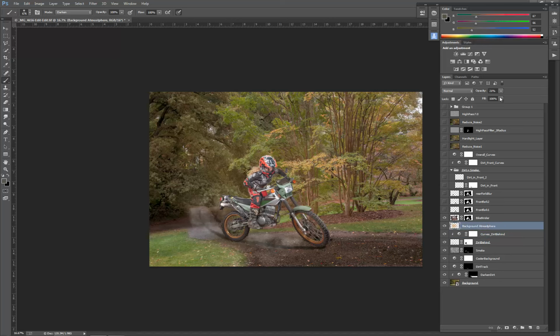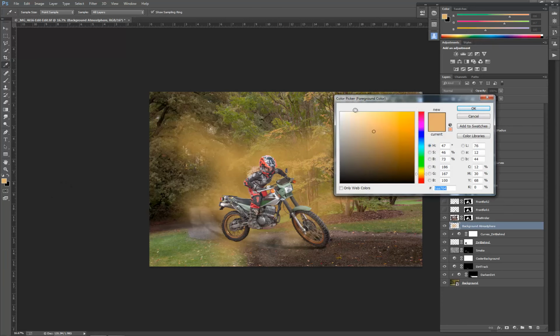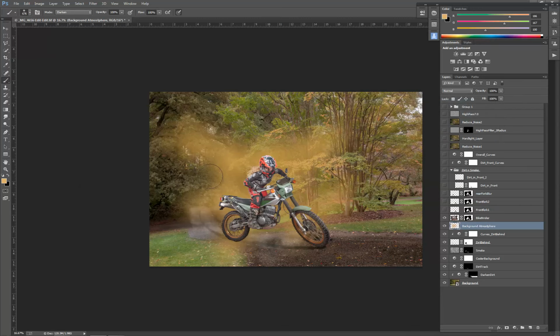It's only in at 21%, so let me show you what it looks like at 100%. So there it is at 100%, and you can tell a little bit more what I did. I took a brush, I did that same Alt. You hold down Alt, and you can select a color that you find at the background. Looks pretty good, but then I come over here and I click on it, and I find a little bit more of whatever color I'm looking for. But I at least start from something that's already here. Okay, so once I have that selected, I have the brush, nice soft brush, and I paint from behind her, out, out, till I get something that I'm looking for.